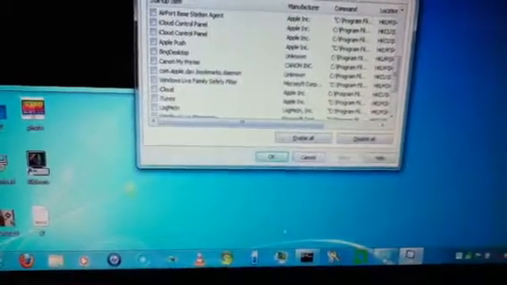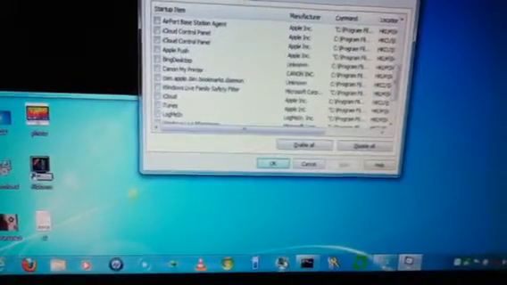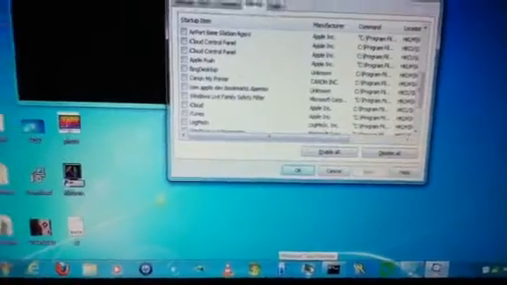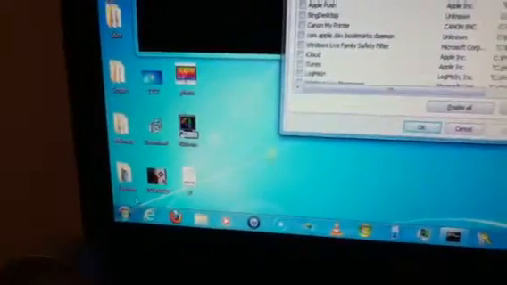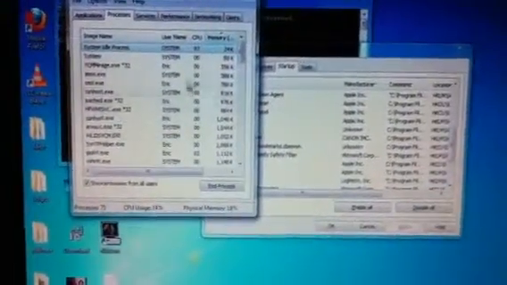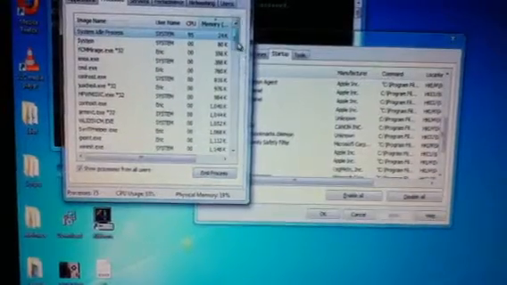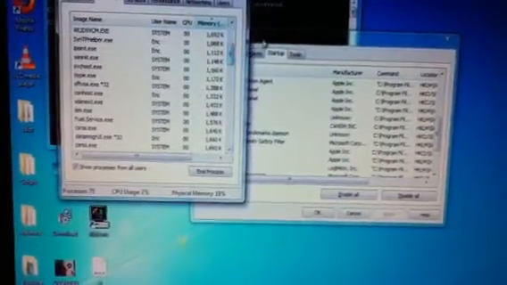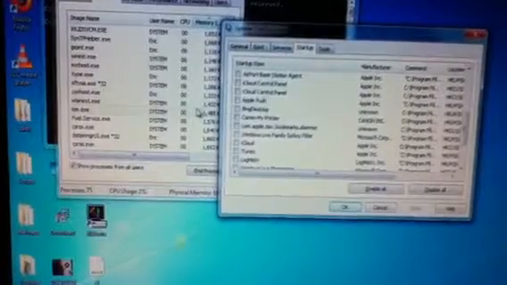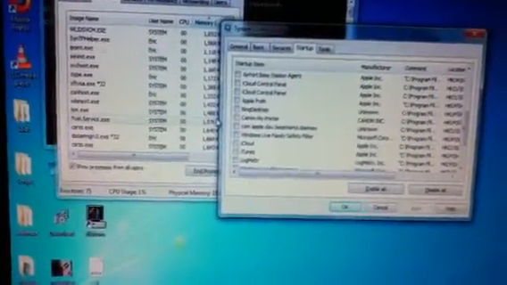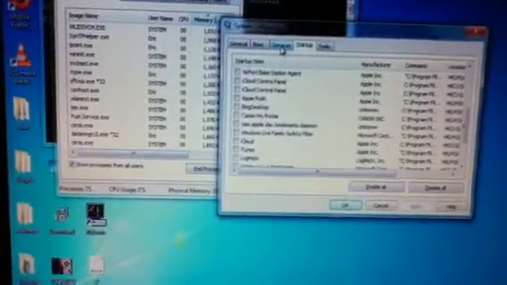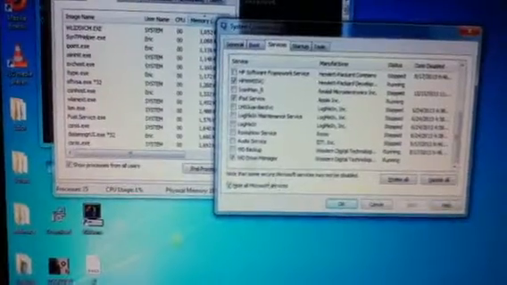Another way you can view your processes is Windows Task Manager. Just go to Start and search for Task Manager. I just have it pinned to the taskbar for easy access. And you can see you don't want to end any of the processes, but if you see any processes that are running, actually right here, if you see them running and they're checked, you can actually uncheck them and they won't run. But make sure that they're software that you installed. Make sure it's not any of the Microsoft services.